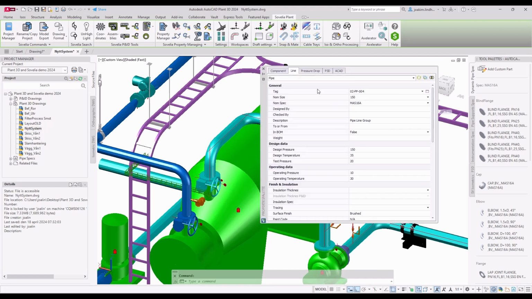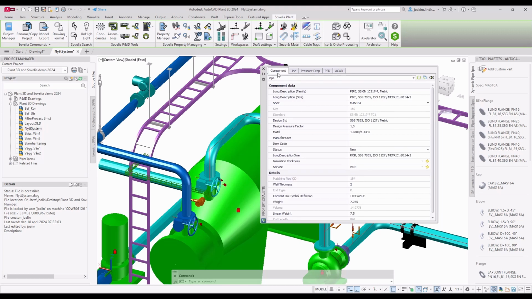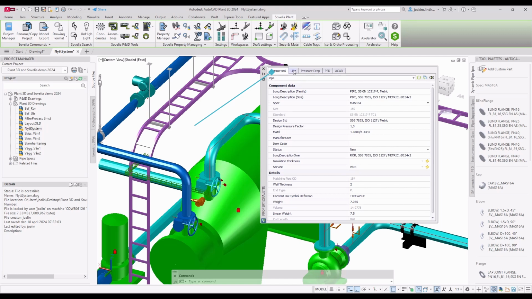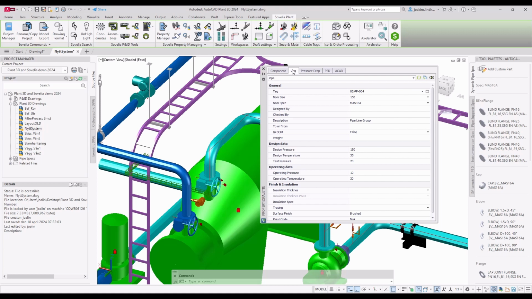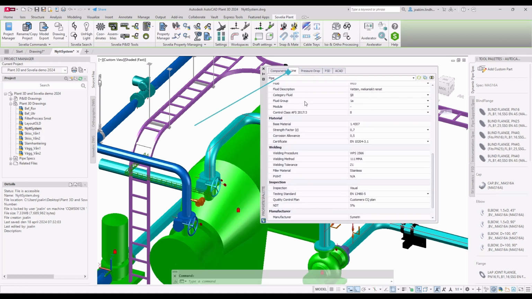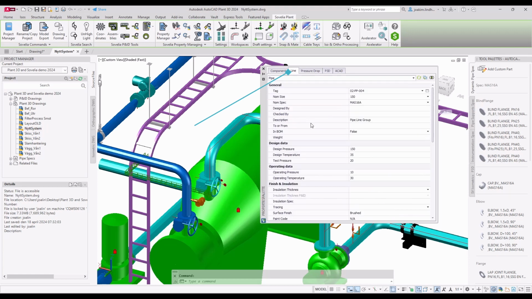Take a look at the properties of the same component. We can now see all the properties of the object grouped in tabs. The Component tab is where you find the selected component's unique data, like size and descriptions of the pipe segment. The Line tab is where you will have the process data for the entire line number grouped nicely in order of your liking. This will make your properties easier to overview and to edit.